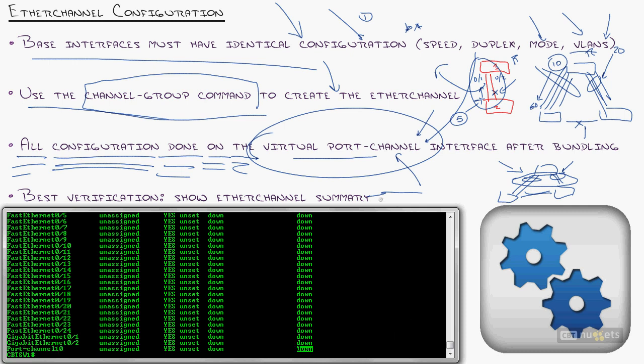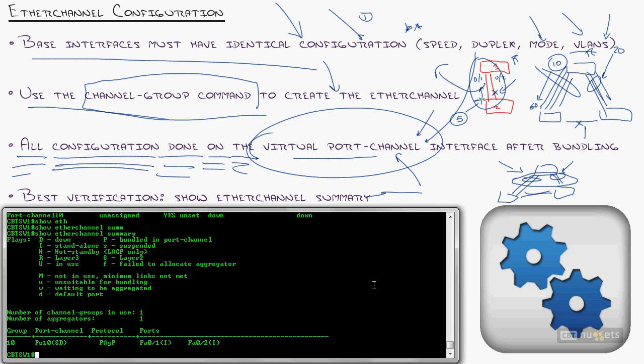So let's use this big show command at the end, my best verification command. I love it. Show ether channel summary. And what do we have? We've got ether channel, or essentially port channel group 10. And I can see that I've got fast Ethernet 0/1 and 0/2 that are there. However, they're in this little I mode. What's I mode? Oh, I is standalone, meaning I'm not bundled. I want to see P's, bundled in the port channel, but I'm seeing I standalone. They're there, they're up, but they're not working in the ether channel.